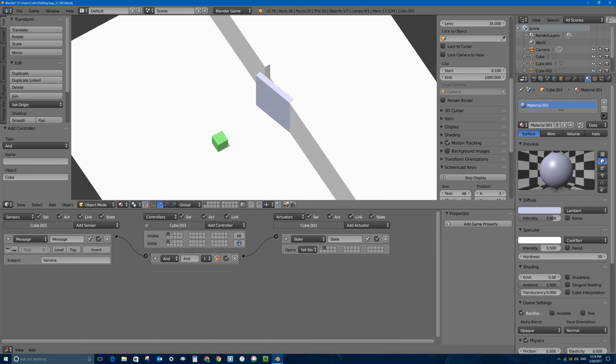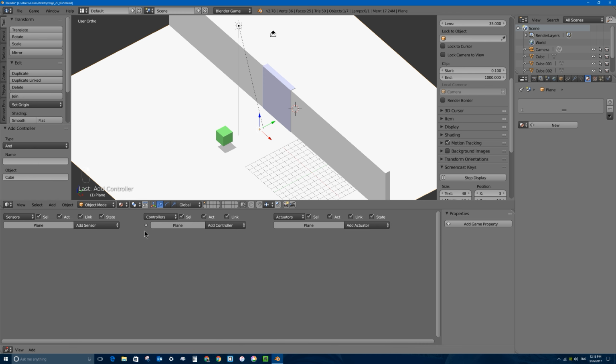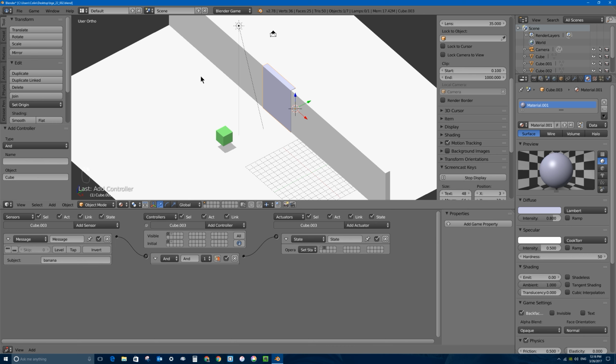I want the door to stop after a few moments, and so we're going to add a timer or a delay to the door for it to switch to its stopped open state. So we're going to actually have 4 states for the door. I'll press escape on my keyboard to go back out of the game, and I'll select my door, and I'm going to go to its states. Well, there we go. I had selected the floor and not the door.